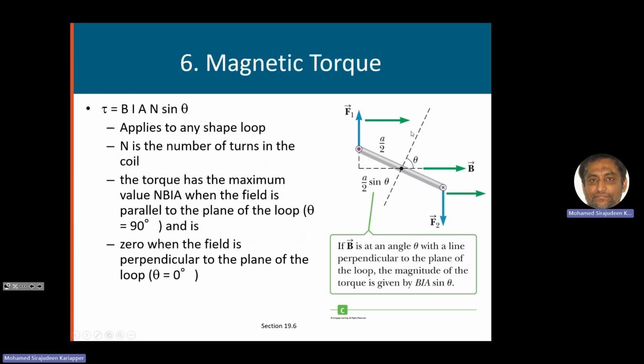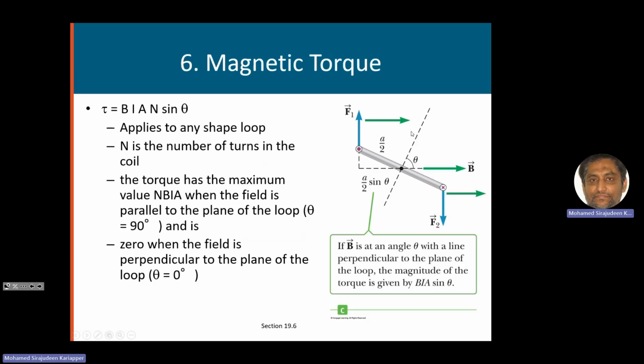Now this is the situation when it is like that. And when it is like that, you will see there will be a force on this also. That force will be I L B. It will be pulling like that, and this one will be pulling in the other direction. So it doesn't matter. Only these two produce a torque, and it will be spinning like this. And when it is like this, the torque will be 0.